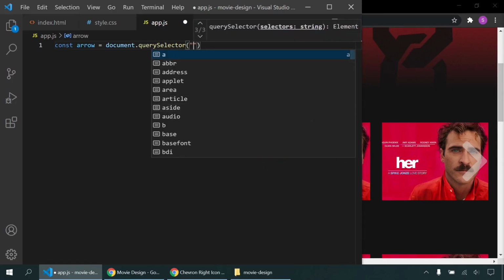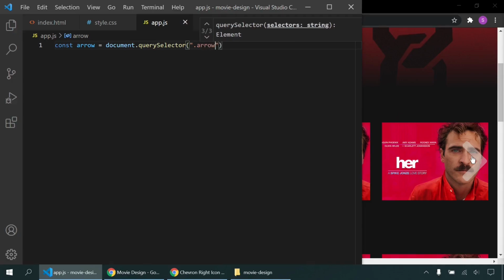And what was our arrow ID? It was just arrow. What I did here, I said choose this document, which means this whole application, and query selector, and choose this class name, and it's gonna be our item.